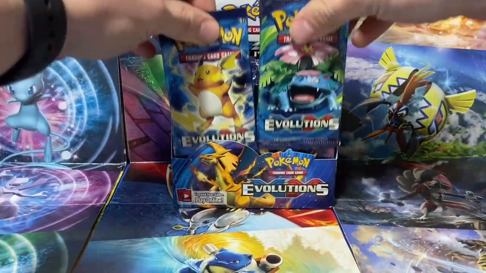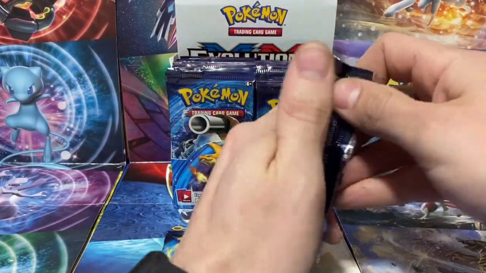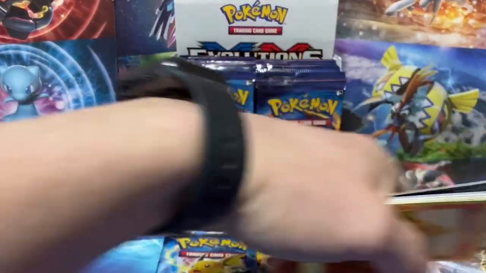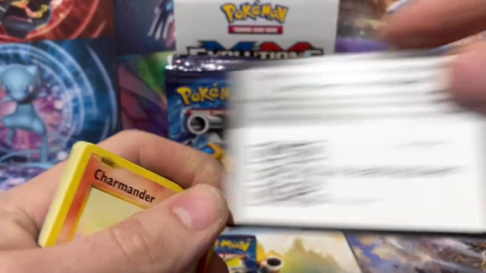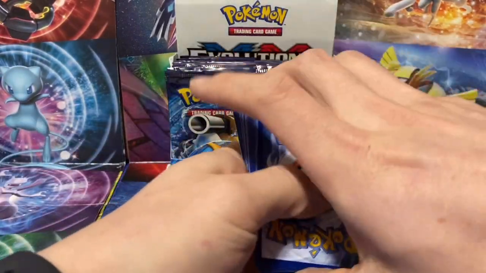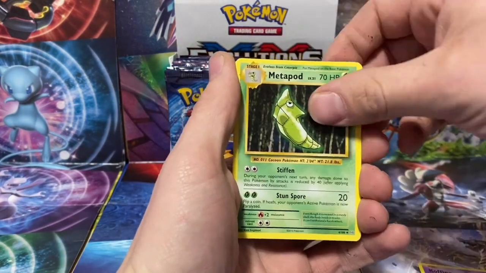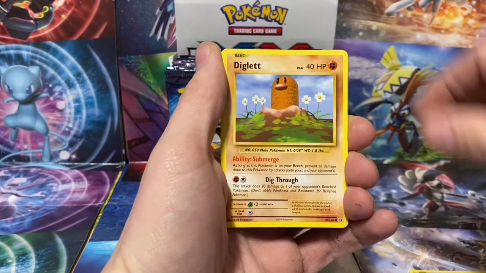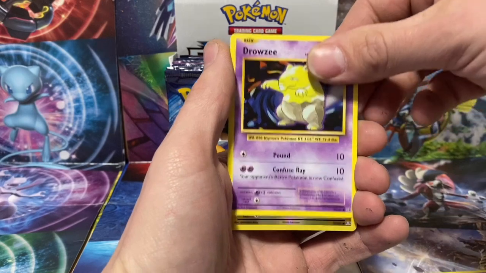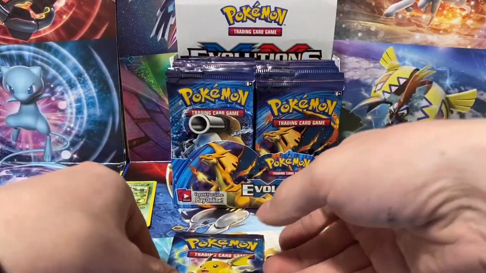We're just gonna go ahead and jump right into this right now. So let's see what we can get out of these packs. Code card for you guys. We decided to do this set, Evolutions, just because it's such a fun set to open, and I really enjoy it. It's a nostalgia rush for sure, and I imagine it is for everyone else as well. Pikachu and Beedrill.